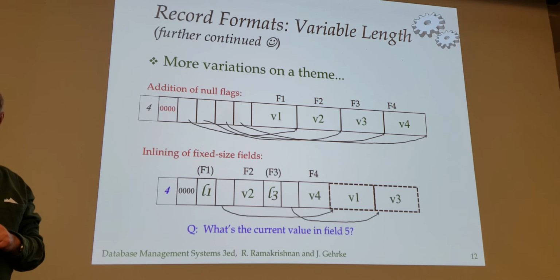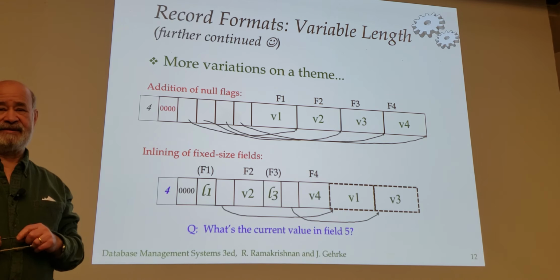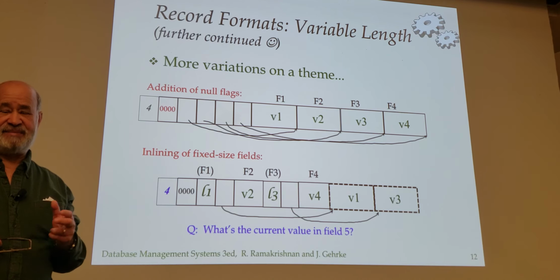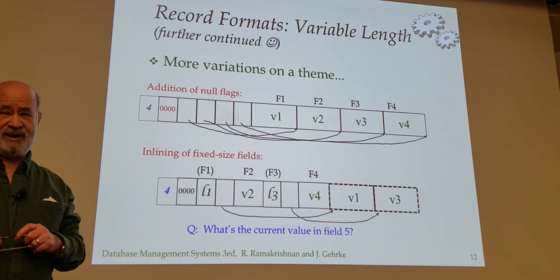Second question. Do we care about fragmentation? Like if F1 is null, F3 is null, and so on to the end, does it matter for performance that there is fragmentation? If things are null, you don't have to store anything. So for a null field, you basically make the length zero. If field 3 is null, then field 3 ends the same place that field 2 ended. There's no point in having any actual value stored there. You don't store the null.